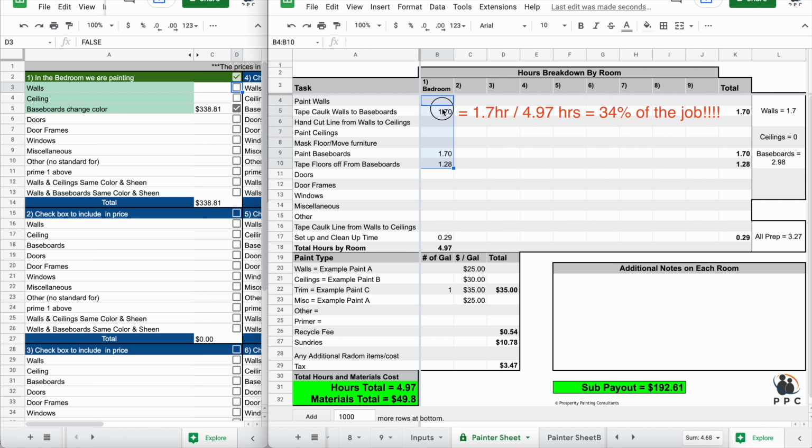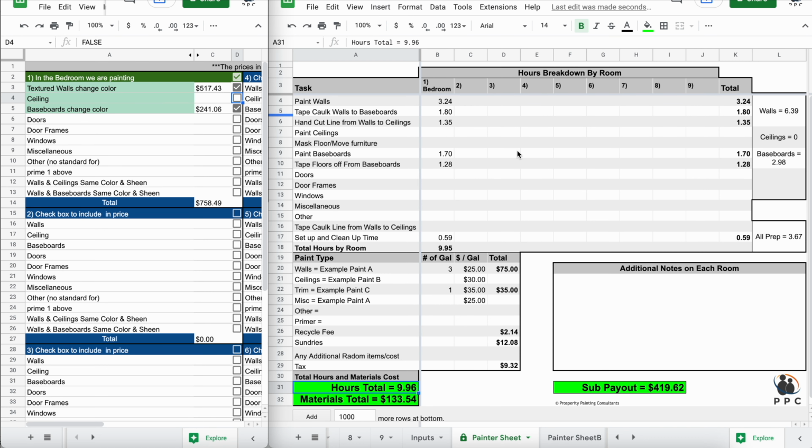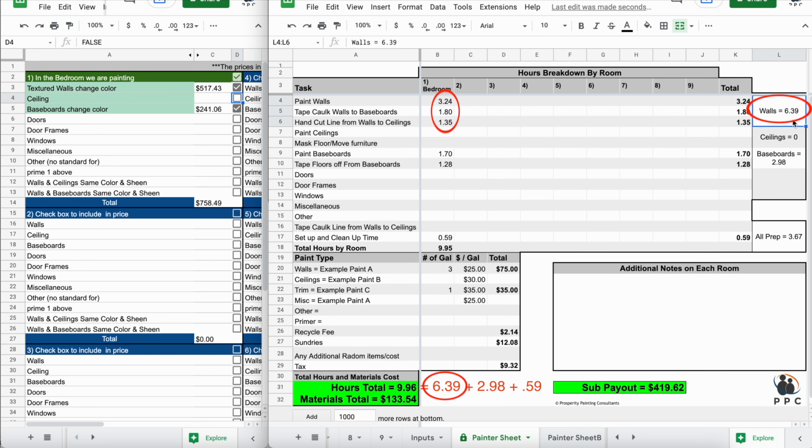And you can see with the baseboards, it's actually a pretty time-consuming step when you measure it and track how much time it takes to do this stuff, which I have done. So for the baseboards, we got about 5 hours. For the walls, we got about 6.8. But when we do them together, the walls is actually like 6.3 instead of 6.8, and the baseboards are about 3. So there's a lot of time saved when you do them together.